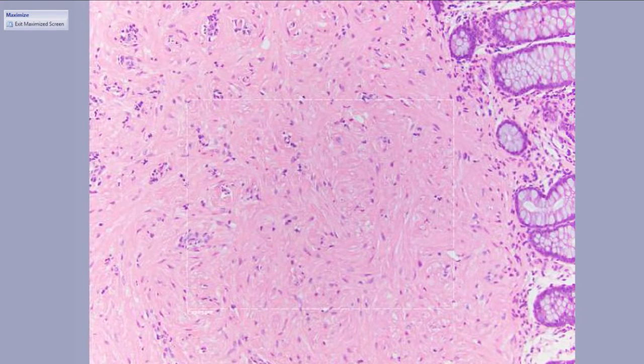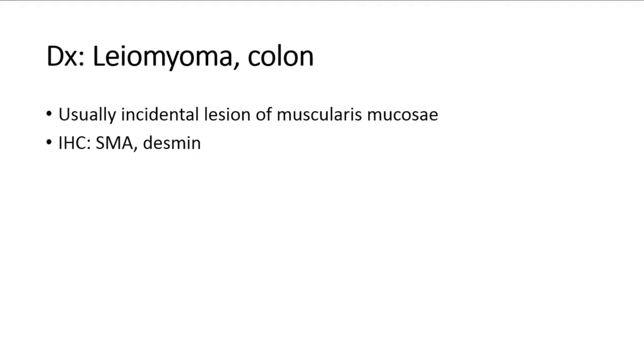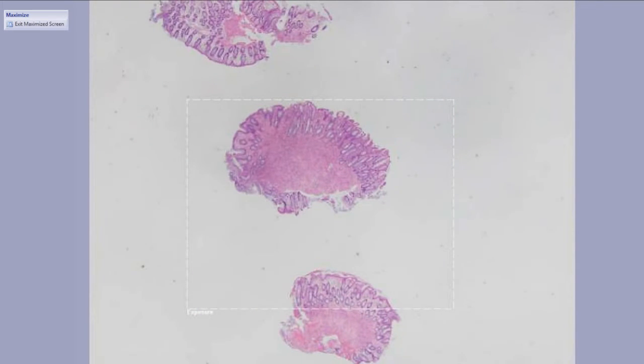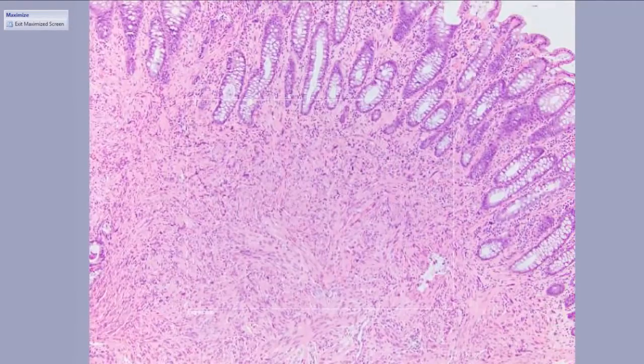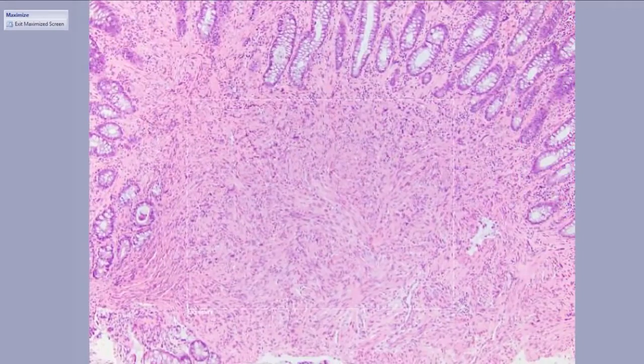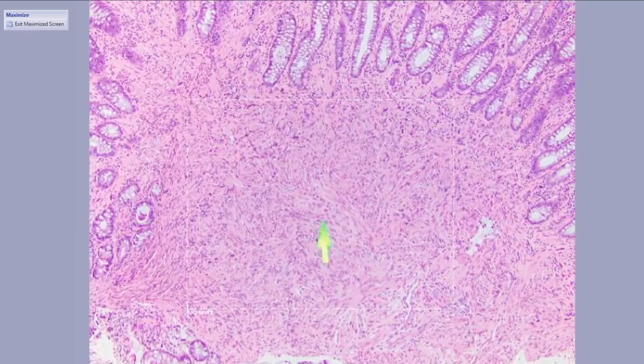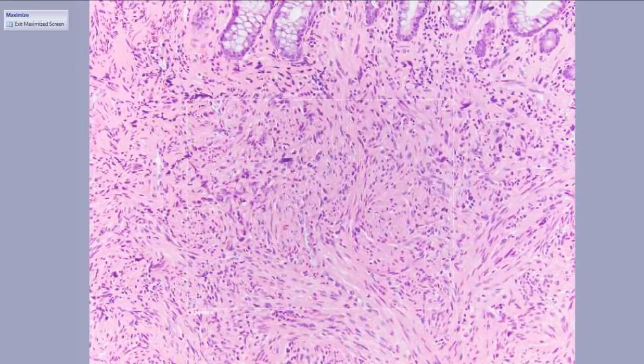SMA is going to be positive. So I already told you the diagnosis. This is your little benign leiomyoma. Doesn't mean anything. Very rarely, however, you might encounter something like this that is a little worse looking. This case was sent to me by Diana Agostini Villai, one of my colleagues at the University of Rochester. And this case is also based seemingly in the muscularis mucosae. Looks smooth muscly. This one's a little more clearly fasciculated, but this one has a lot of atypia.